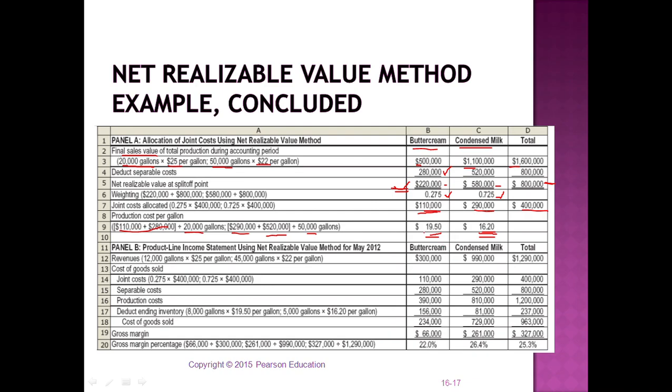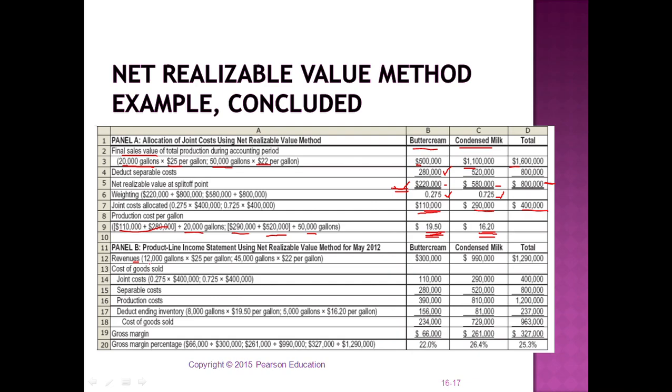So now we have cost per unit. Inshallah, we are going to use this cost per unit in the calculation of ending inventory in the income statement. So let's go to the preparation of the income statement. So we start with the revenue. This time we are going to talk about the actual revenue.